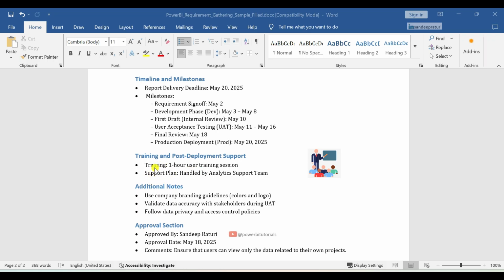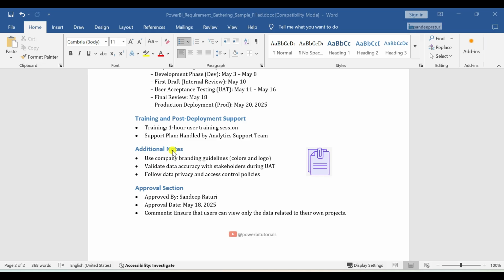So these are the two important points of training and post deployment support. First is training: a 1 hour user training session on how to operate the report. Second is the support plan. Who will be responsible after post deployment? Here you can provide the team name, for example, handled by the analytics support team. Here you can define your support team name.